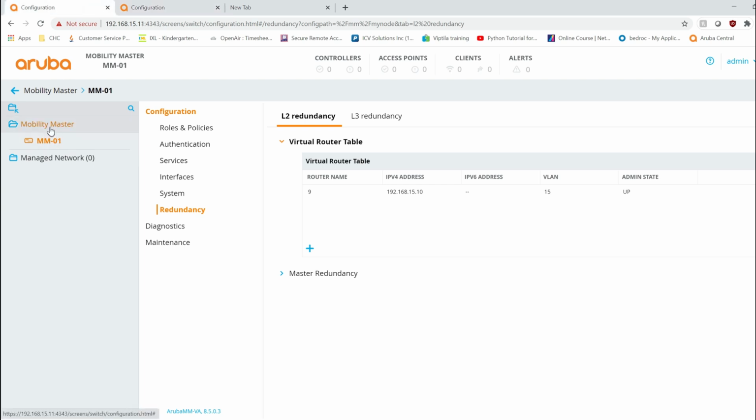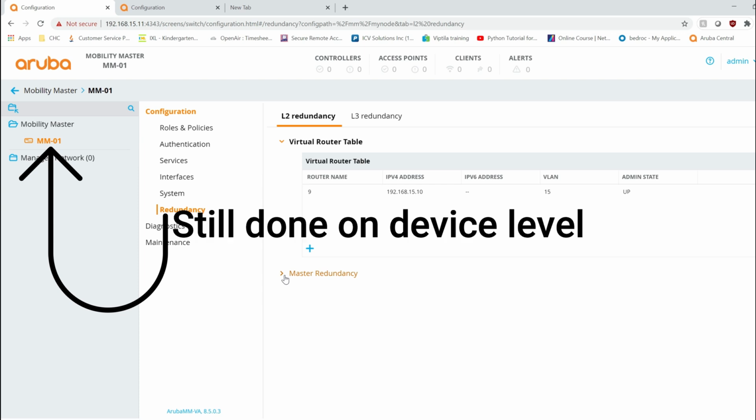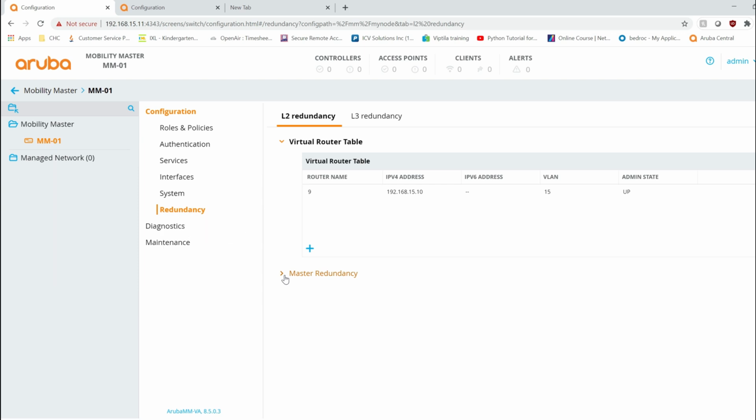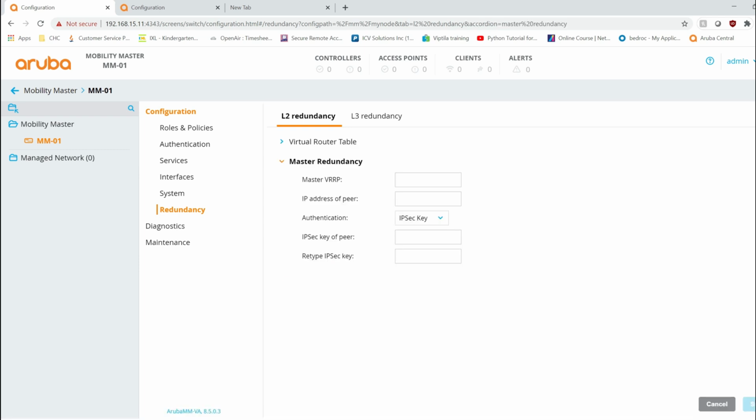Move on to enabling the master redundancy. Now you specify that, okay, I need to create an HA pair from MM1 to MM2, and give all the configuration because you have created the password for the VRRP group. So you just need to configure your peer from one to another. All right.